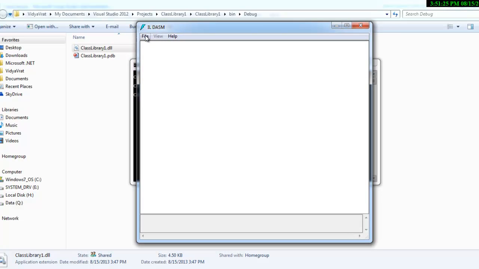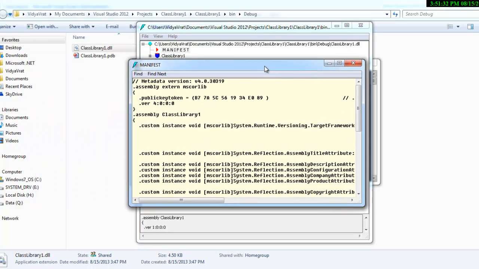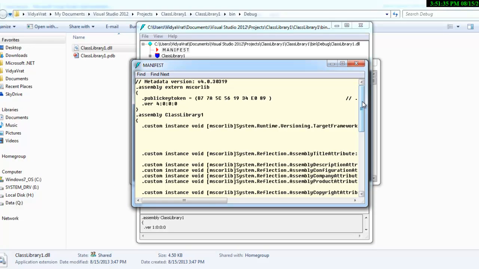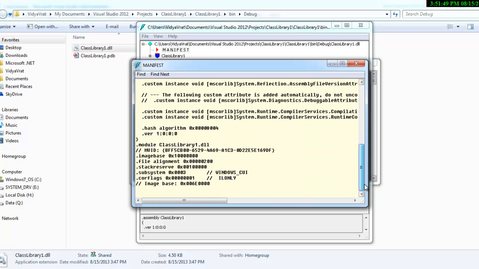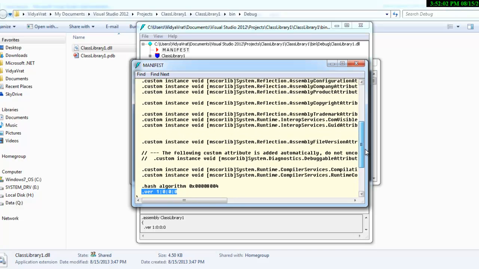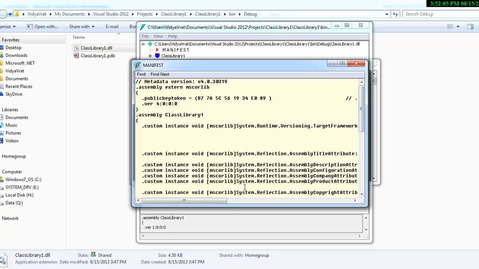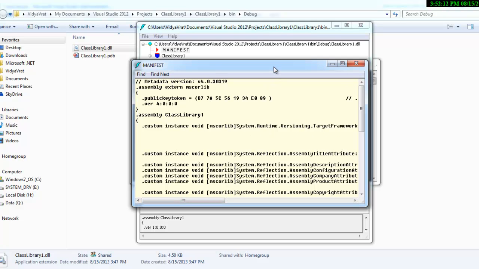Let's look back at the manifest. You do not need to reload it. Now, if you click on the manifest, the manifest was data about the assembly. If you look at this whole information, it is showing what version of mscorlib is being used. mscorlib is basically the house of your .NET Common Language Runtime Library, which is known as BCL, which we will discover a little later. It shows that the module you created is ClassLibrary1.dll. Then it shows the version is 1.1 of your class library, which you just created. And what type of runtime libraries or assemblies it has been loading. All that information is visible over here. So all that goes here. And this is what your manifest is.